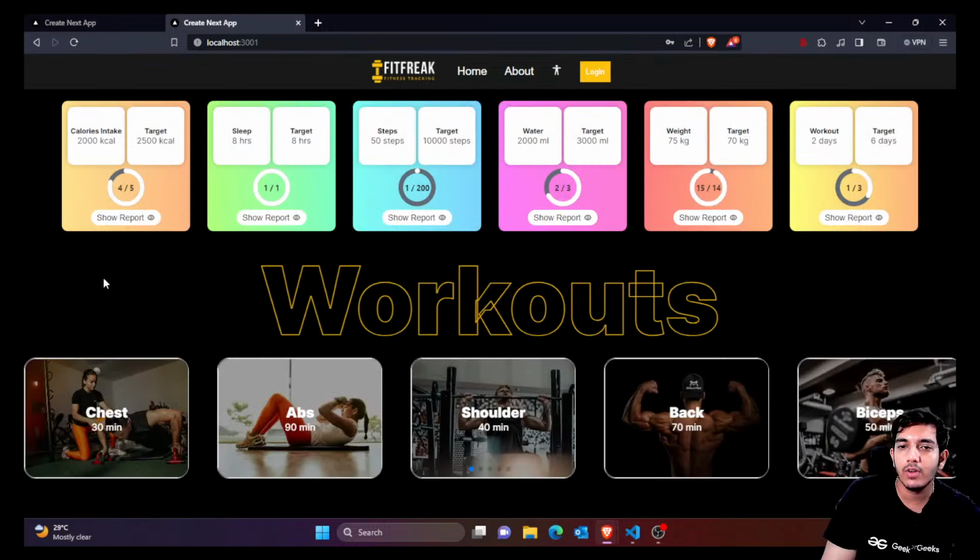Now we are going to create the inner page. Right now I'm going to assume that we are just going to create the calorie intake page, but similarly you can add more, you can do different pages, you can add the same style for different pages. Right now we are just going to assume that we only have one page. So we are going to first of all create the report page. Inside this, suppose if I click on this, I want to go to the route, suppose slash report slash calorie intake, for example.